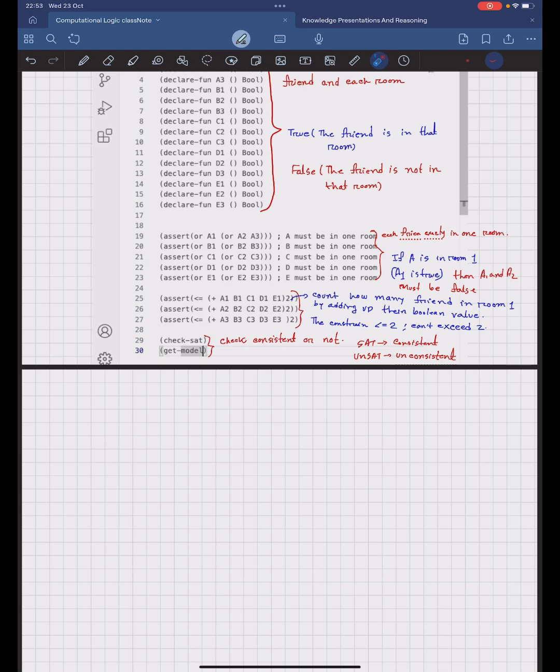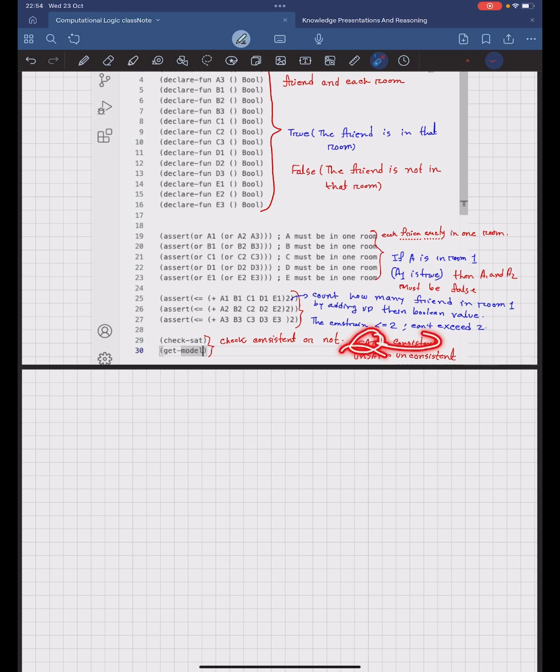They can stay, maximum, your C friend or different ones, let's say D2 or E friends or A2 friends, but in one room they cannot live more than 2 persons. At the last part we have to check our set and get the models. If you want to get more details about your code, you can do it, but ultimately you have to check your set. If your result is set, it is consistent.